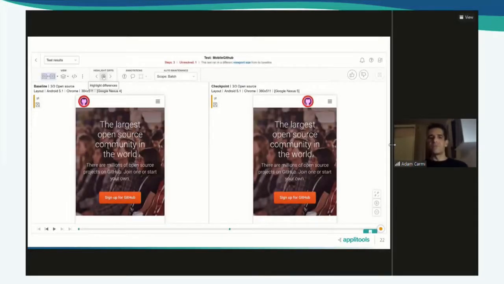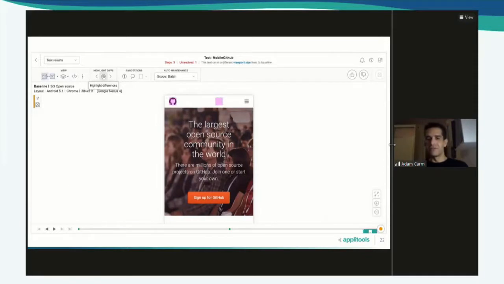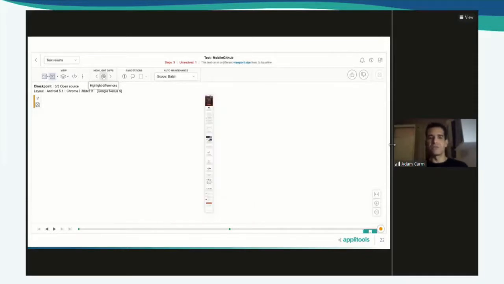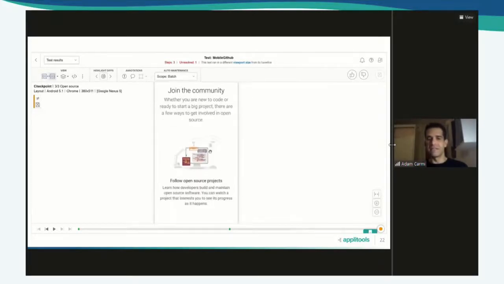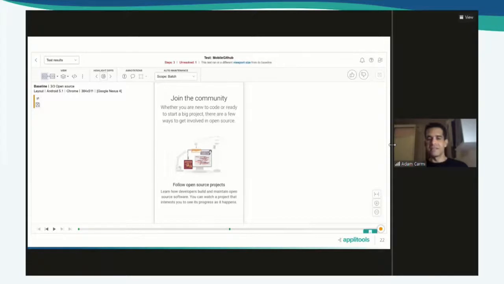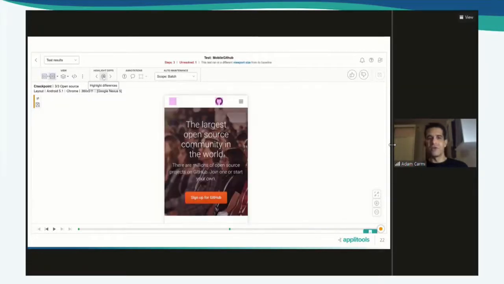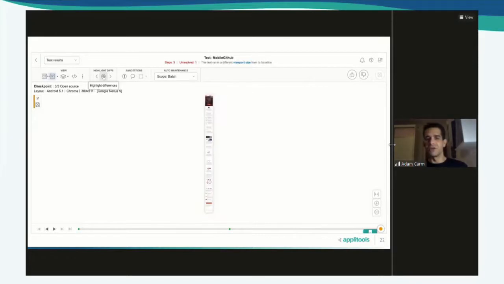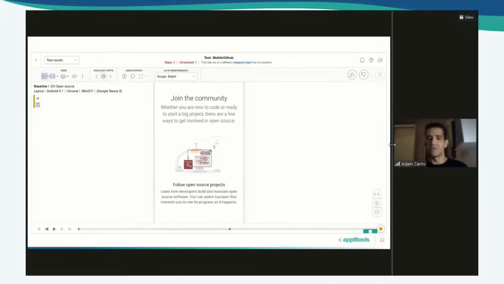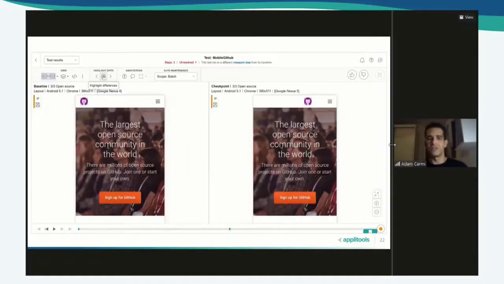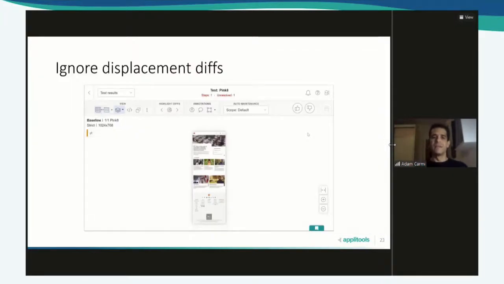Here you can see an example of comparing screenshots taken on different devices. So checkpoint image on Google Nexus 5, baseline image on Google Nexus 4. The form factors are different, and because of that, the text and the image sizes differ. We can understand it and still see that the logo moved at the top and indicate that there's a structural change, but ignore all those other changes that basically maintain the structure according to the form factor. Okay, so a deep understanding of the structure of the page by analyzing the image.